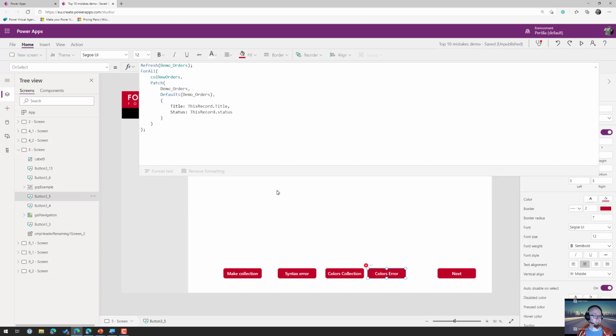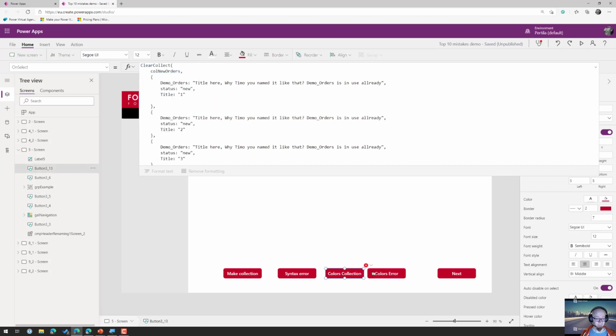Here I have a simple formula. I have this demo orders data source, and then I have a collection for new orders, and I'd like to patch each item from that collection to this demo orders data source. And if we look at this one, it looks pretty okay, but for some reason it's all red, so there is some mystical error in my code.